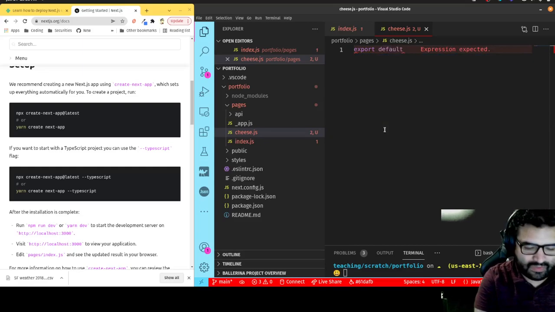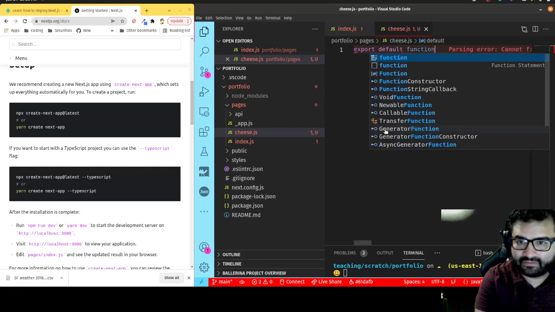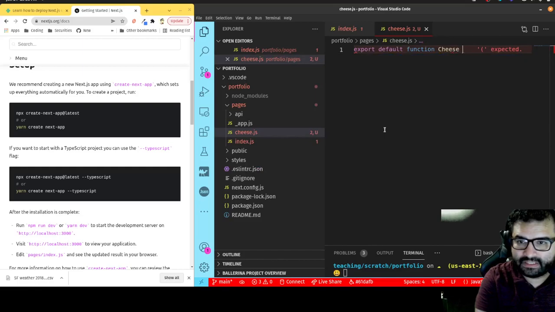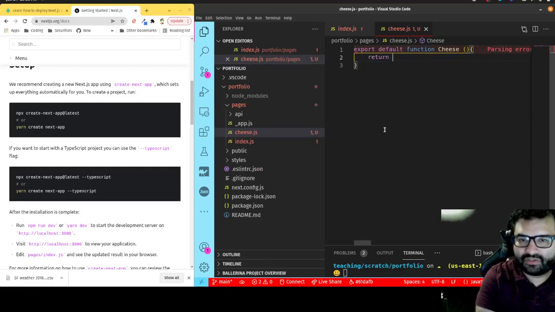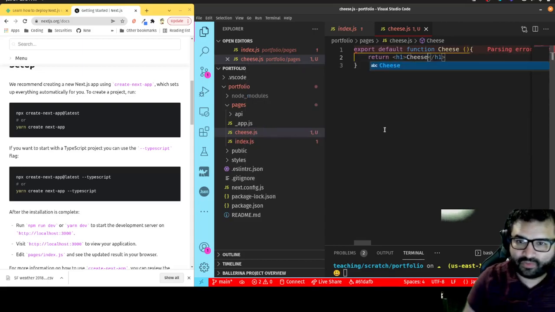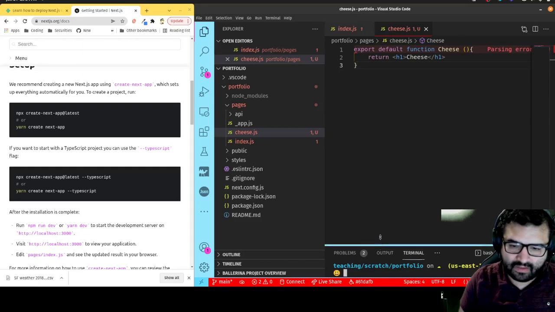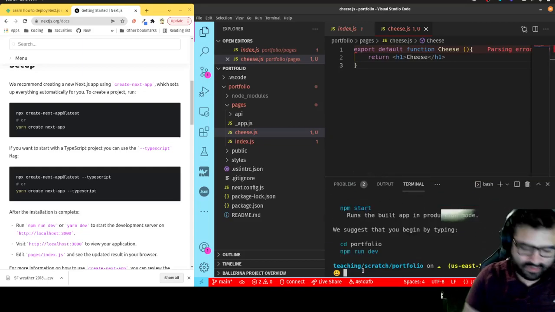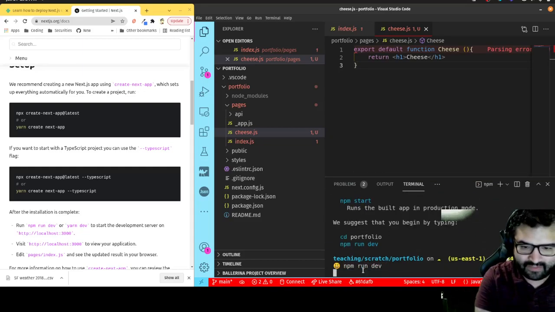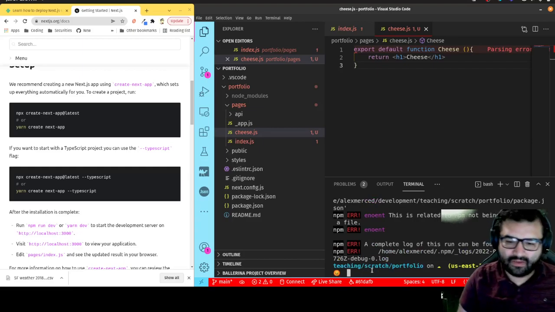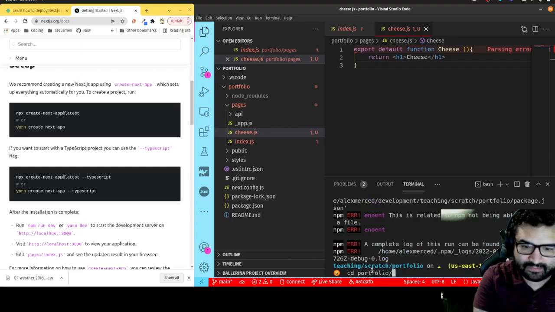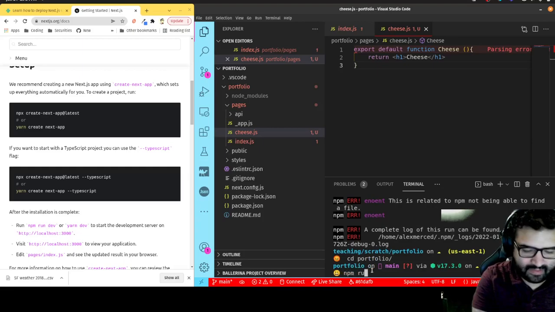And then we would export default a function, which we will call Cheese, which will just return an h1 that literally gives you the word cheese. Then let me run the server, npm run dev, that runs the development server, although I should probably cd into the actual folder. npm run dev.